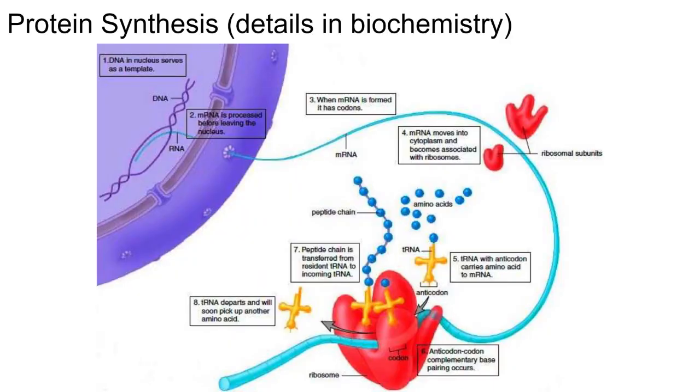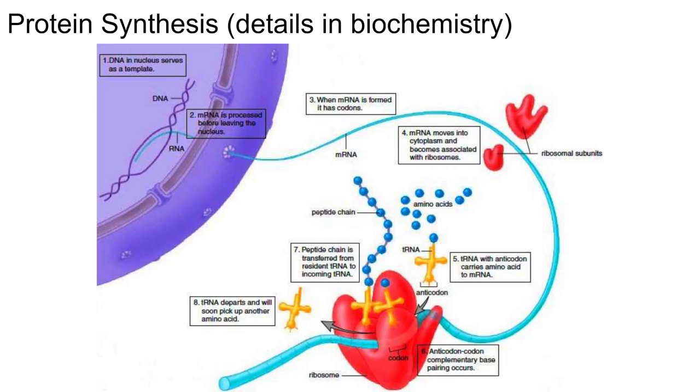This is better resolution, same basic thing. Nucleus, DNA unwound, copied to messenger RNA, which leaves, goes to the ribosome. The transfer RNAs are bringing in the correct amino acids to form this protein. And so these diagrams are all obviously simplified. A protein actually has thousands of these amino acids, one after the other stuck together.